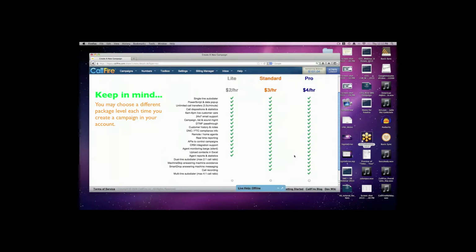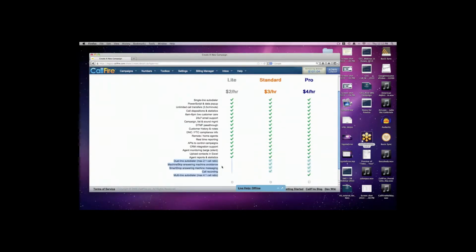Now I'm not going to go over all the features one by one that are available in each of the platforms. I will mention that we can interface with most web-based CRM systems, and I'm happy to show you all offline or after this webinar how you can interface us with Salesforce, for example. But let's focus on these options over here that are absent in the Lite platform, but that are present in the Standard and the Pro platform.